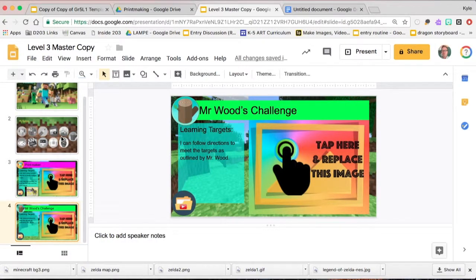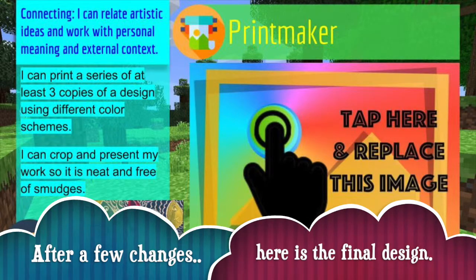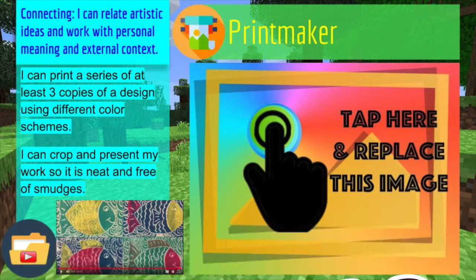Sometimes I might change things like the color of the header so that it signals to students it's a different badge. But I try to keep a lot uniform so they know where to look for the learning targets, where to look for links, where to look for sample projects, and where to put the image of their work.